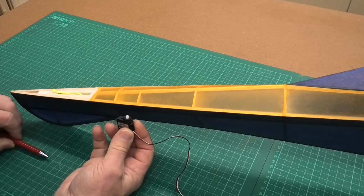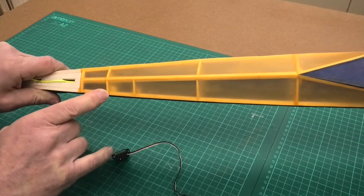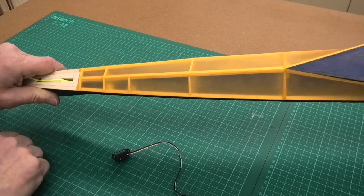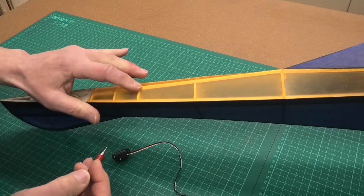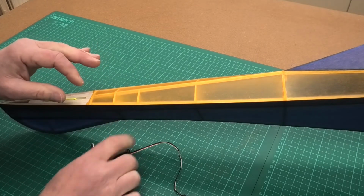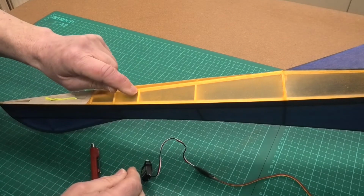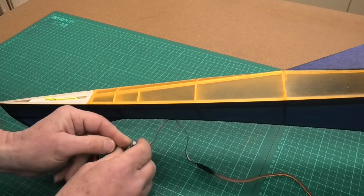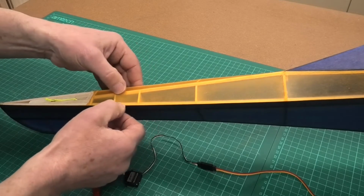So what I'm going to do now, I've put in mountings in the fuselage. You can probably just see them through the tissue and the covering film. What I now need to do is cut this tissue and secure it around the balsa here and make sure that it's nice and secure. Get this servo fitted, threaded in, and then I want to make a hatch that will fit over here with just the top of the servo sticking out. And once I've got that hatch, I will just stick it down there and it will be permanently stuck.